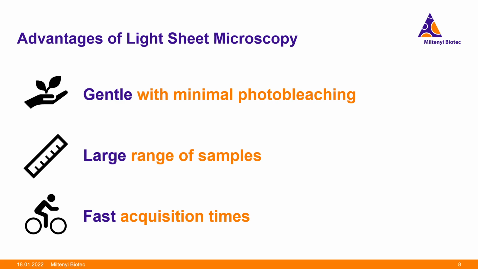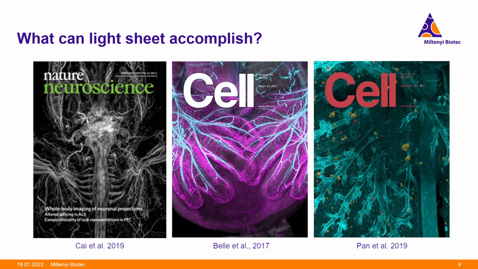Lastly, with no requirement for blocking out of focus light with a pinhole or, say, scanning across a field of view to acquire signal with PMTs, light sheet microscopy can achieve faster acquisition times while still being able to resolve individual cells. This has made light sheet microscopy a method used across various fields of science, such as neuroscience and immuno-oncology, to visualize large 3D samples, organs, and small animals, as seen in these covers.